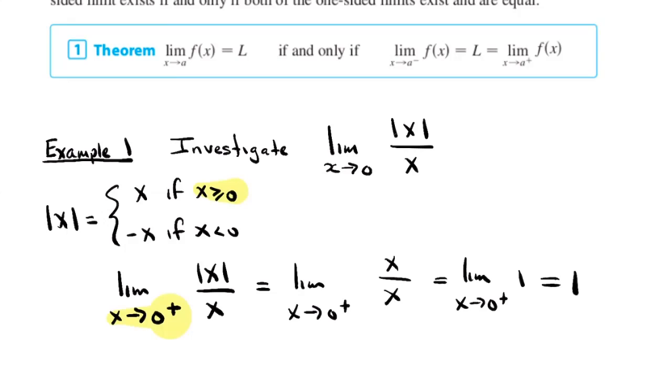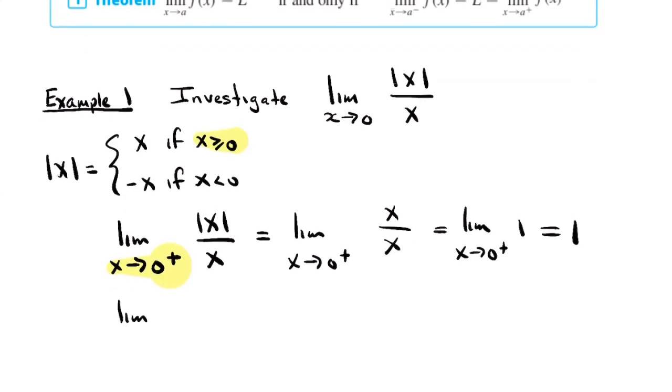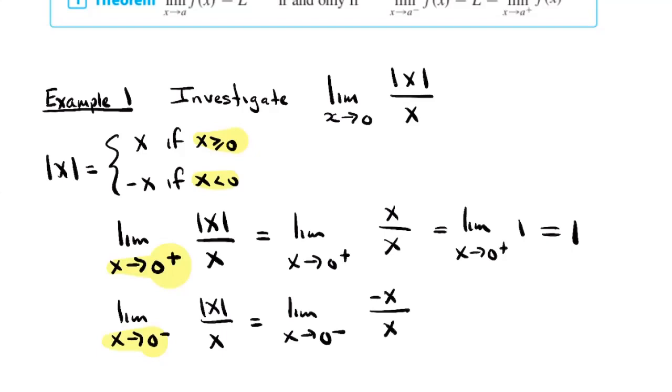Okay? Let's take a look at the left-hand side. That went pretty smoothly. Let's see how it goes on the left-hand side. So if we take the limit as x goes to 0 from the left of the absolute value of x over x, well, if x is coming to 0 from the left, it's always a negative number. So when you erase those absolute value signs, when you're trying to simplify this expression, you have to replace the numerator with the opposite of x. And again, if x isn't 0, the opposite of x divided by x is always negative 1. So the limit as x goes to 0 from the left of negative 1 is negative 1.